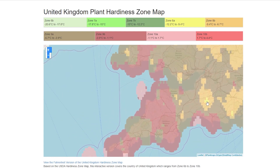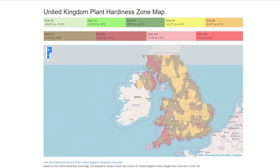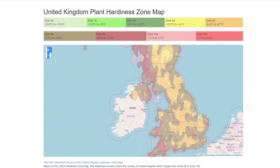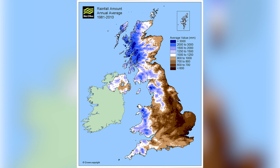And even zones 10A and 10B, which means these areas see very little frost — quite often in some years you don't see frost at all. On top of this, if we look at the precipitation map of the United Kingdom, we see a story of mild, wet weather consistently.